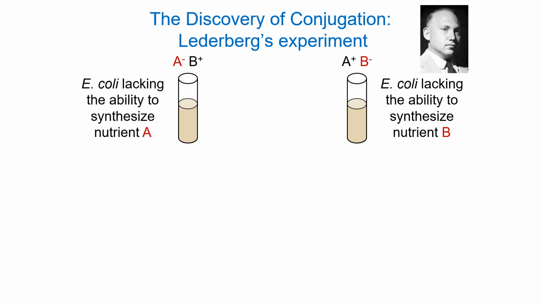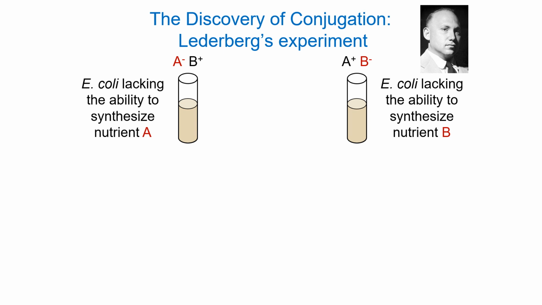So we had one lab strain of E. coli that was unable to synthesize a particular amino acid. He had another strain of E. coli that was also unable to synthesize one particular amino acid, but it was a different one. So just for the sake of simplicity, let's say that we have our one strain of E. coli here that can produce item B, whatever that is. It's something that's essential. It's an essential nutrient that bacteria would normally be able to make, but it can't make A, something that it should be able to make, but there's a mutation.